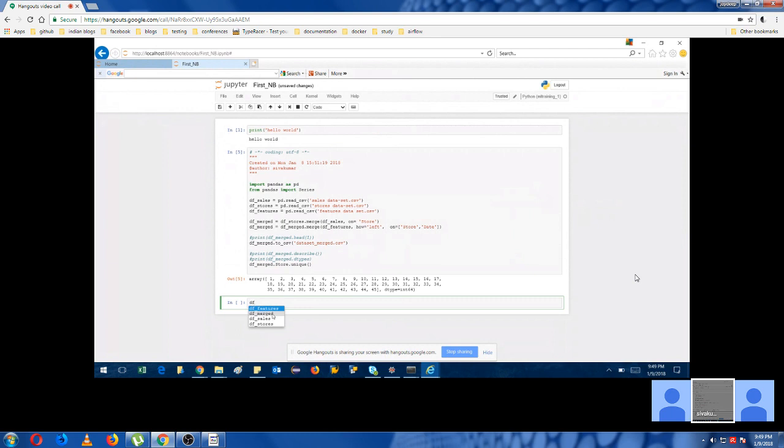Oh, okay. I was looking for this. Yeah. So you don't have to type everything. You just type two, three letters and then do tab and it should autocomplete. Okay. So take df sales dot head and yes, enter. Does it also do this? Yes, here also you can do that.